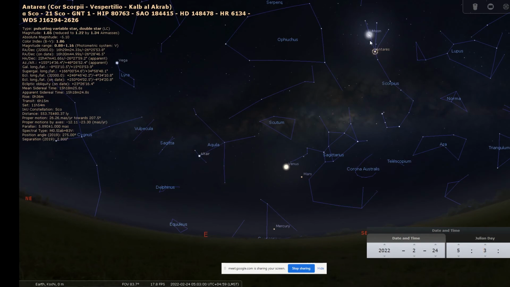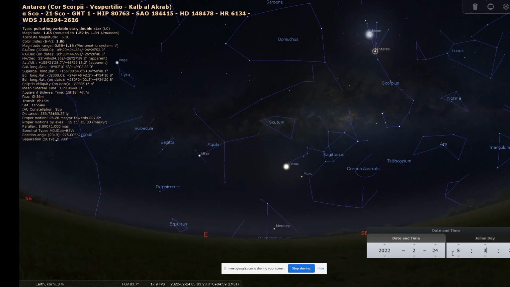Tomorrow morning, with the moon, you cannot see so much of the sky or the Milky Way, but the moon is here, Antares is here, the beautiful Scorpion constellation is here, Sagittarius is here, and brilliant Venus. See Venus tomorrow morning.